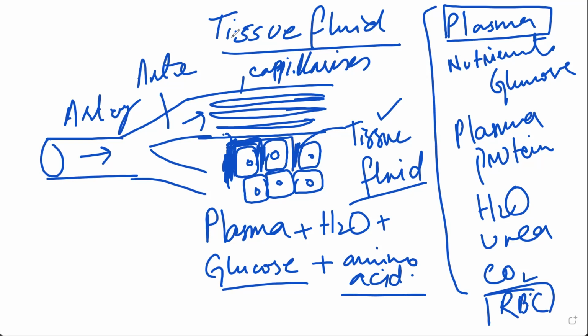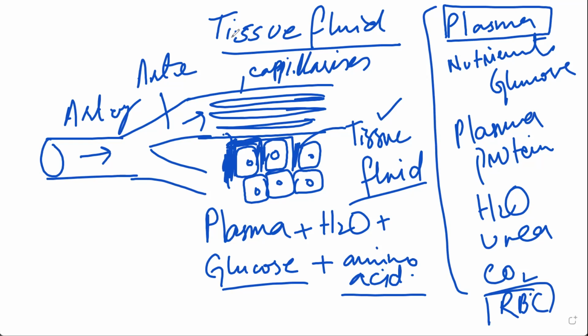The reason behind it is that red blood cells don't have the ability to squash or squeeze themselves to an extent that they can come out of the capillary gap. Second, the white blood cells have been given a special cytoskeleton so that they can squeeze themselves enough to come out of the capillary gaps very easily. So that's why you can find white blood cells here. Why am I saying white blood cells? Because where do these white blood cells go then? They don't stay in the tissue fluid, they go into your lymph nodes. Are you getting my point? So this is how the tissue fluid is formed, and this is the composition of the tissue fluid, right?